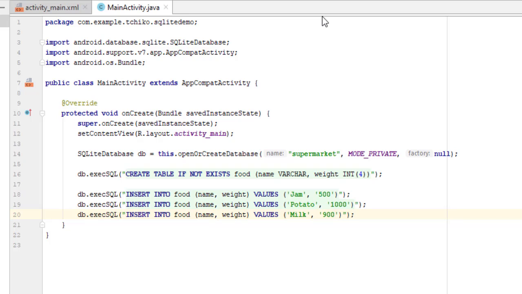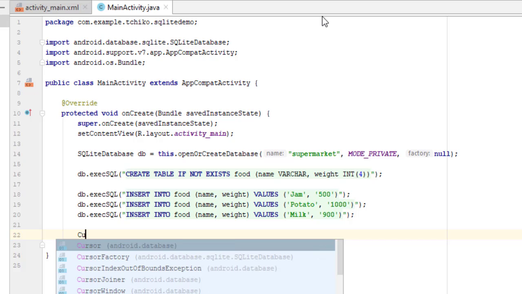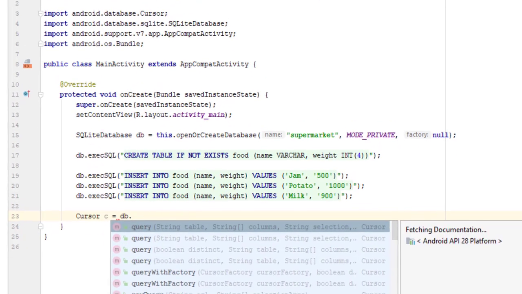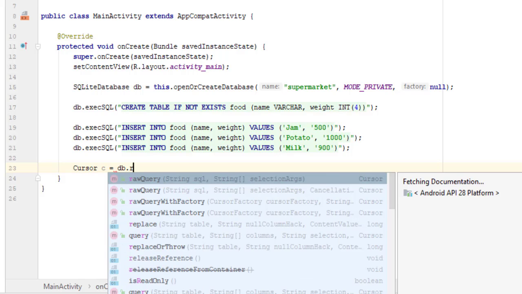I want to retrieve the information from this table food. To do this, I will use a cursor. And here I will call the class database dot raw query.